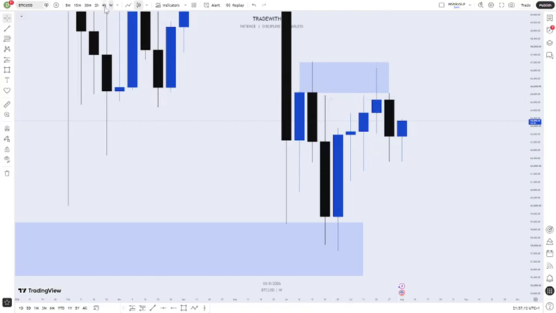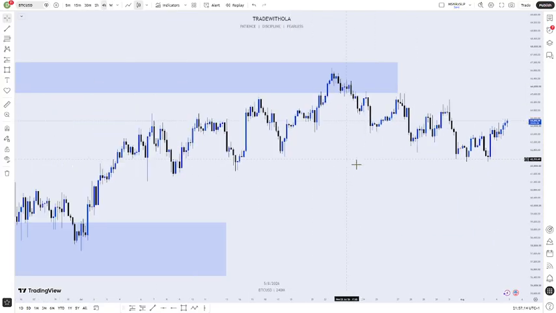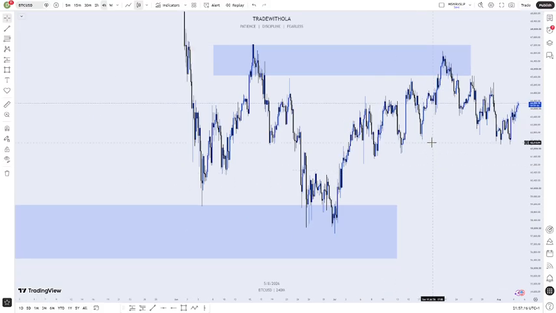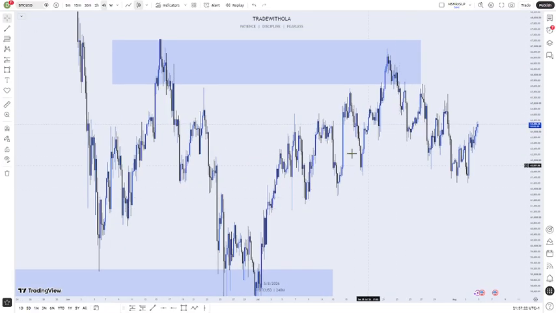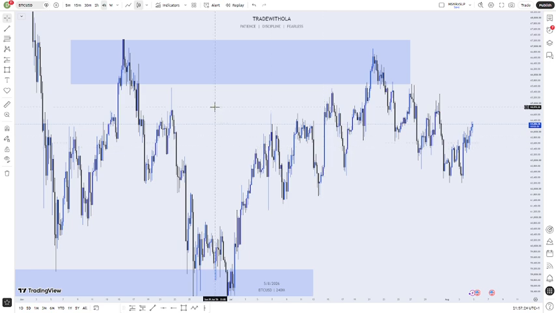Okay, so let's now scale down to our 4 hours. Do we have a breakout? Okay, so you can see how those zones now look on your chart. They now look like support and resistance because that's what they are. Okay, and then we have a lot of people who look at them and tell you, oh, they can remodify their zones. Yes, you can. I have a lot of people that do that just to make it clean.